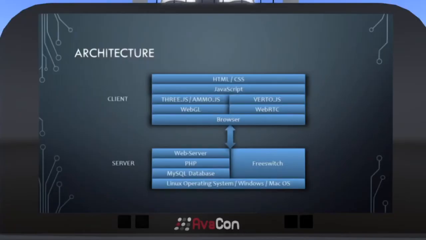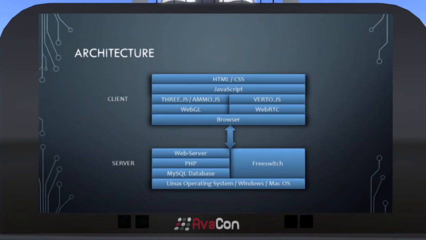Yeah, so like Steve said, the architecture is really based on a classical web stack. So a full deployment is just setting up the database and the rest is copy-paste. Usually you can set up a server in less than 10 minutes, and you have full support for everything. So it's based on standard web technology.